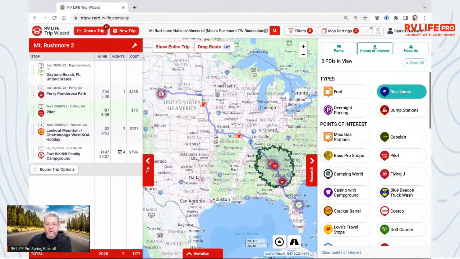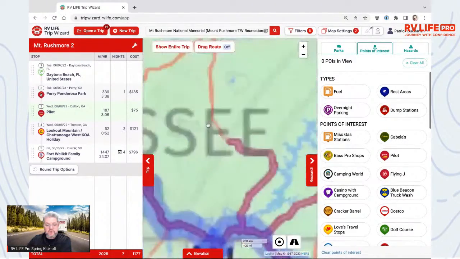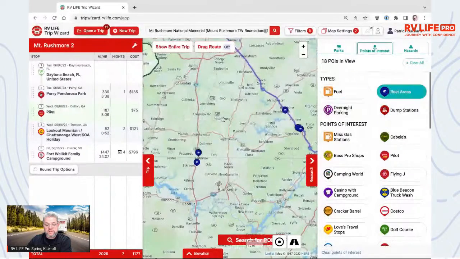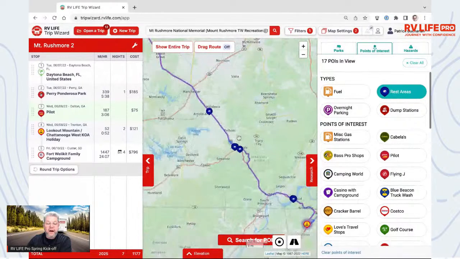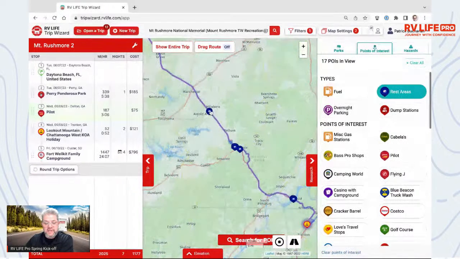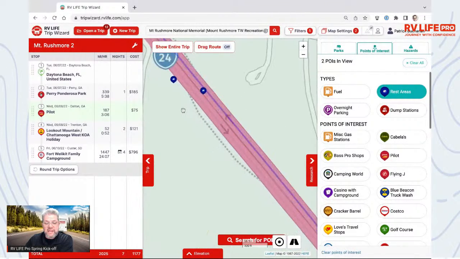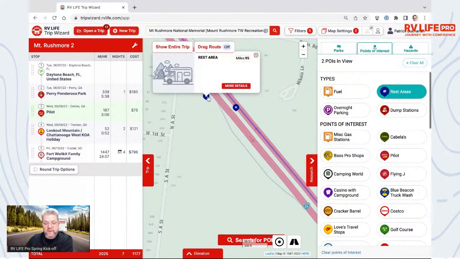We can do the same with rest areas. If I turn on rest areas, we'll just zoom in somewhere here. I'm getting click happy, but we'll turn on some rest areas. Here we go. I can use the same exact technique. A hint on rest areas, though. Don't just grab this baby and say, I'm good to go, right? Zoom in. Let's make sure we're getting the eastbound, northbound, southbound. Some of them are labeled more clearly than others.